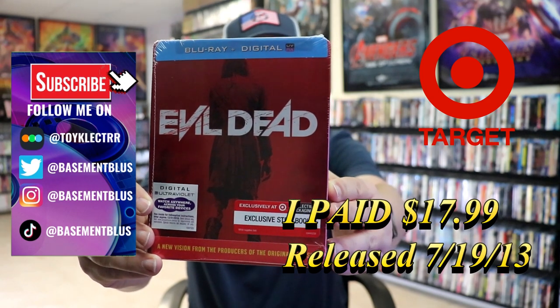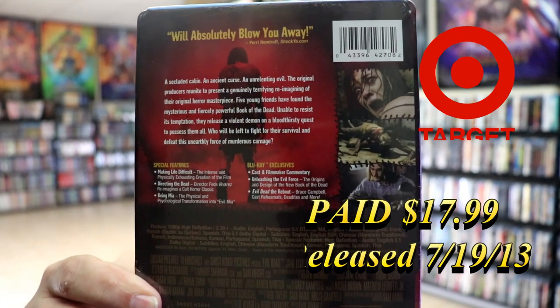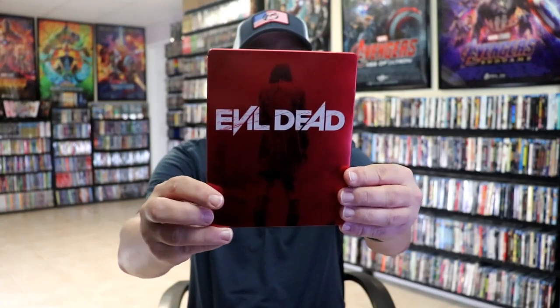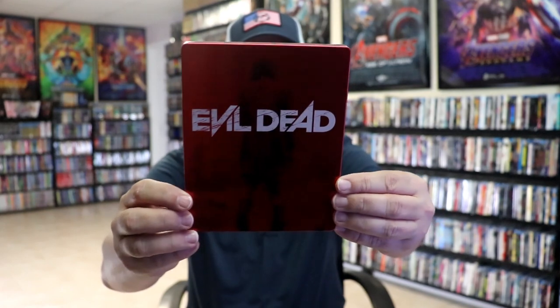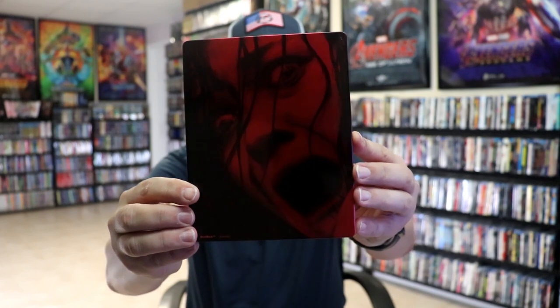Here's the front and here's the back. If you'd like to read up on it and check out these special features, you can go ahead and pause and do so. We've got the wrapper off and the J-Card removed. Here's the front of the Steelbook — really nice-looking image. No embossing or debossing. It is a glossy image. Then here's the back — great-looking image there.